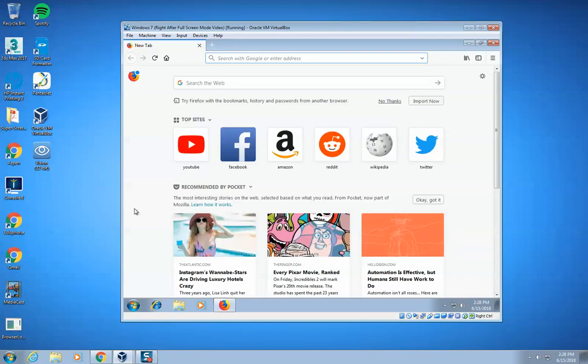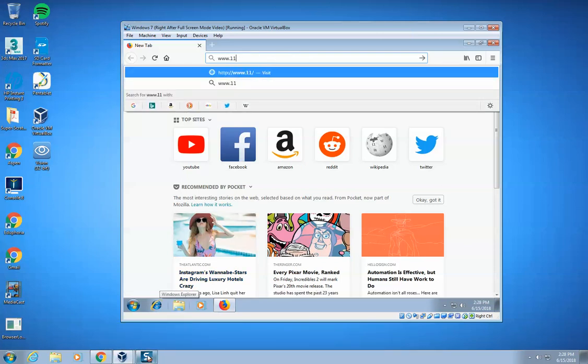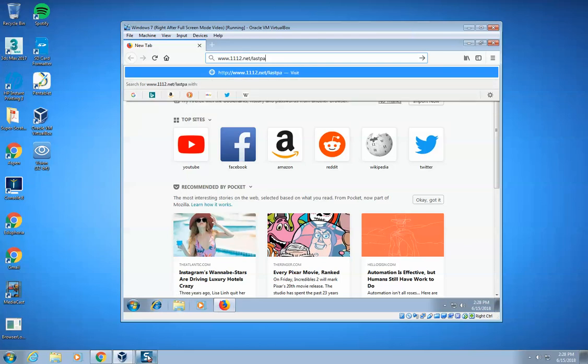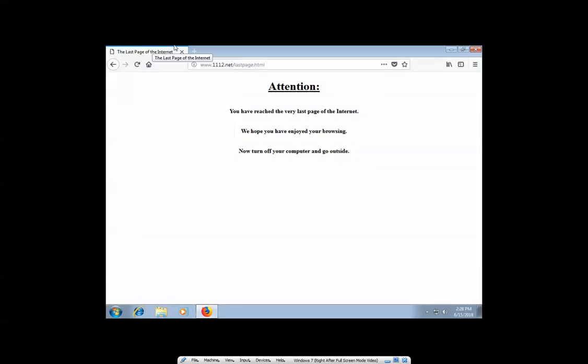Okay, the web page that we want to go to is the last web page on the internet, which is www.1112.net/lastpage.html. I'm going to switch to full screen mode for this.